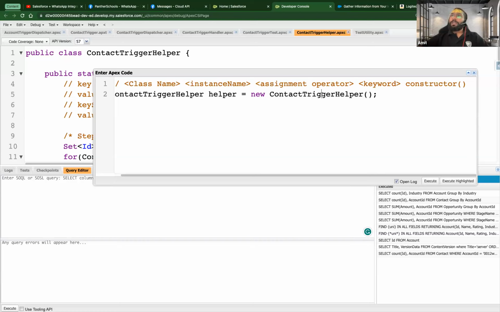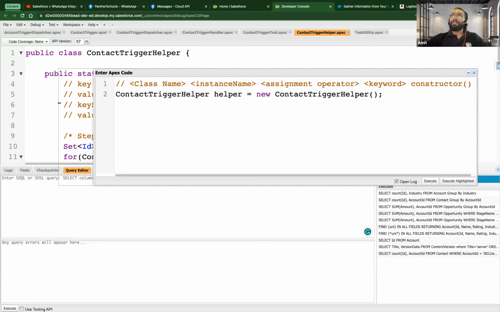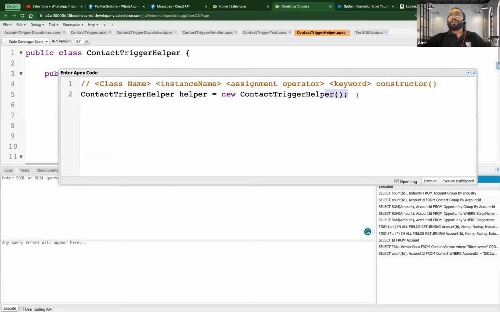Now, most of the developers say that this is a class name, as I have seen in the answers. It's not a class name, it's a constructor. So that's what this line says for you. Whenever you're trying to create the object of your class, the part after the new keyword is not your class name. It is exactly the name of the class, but it's not the class, it is a constructor. So that is what I just wanted to have as a refresher.